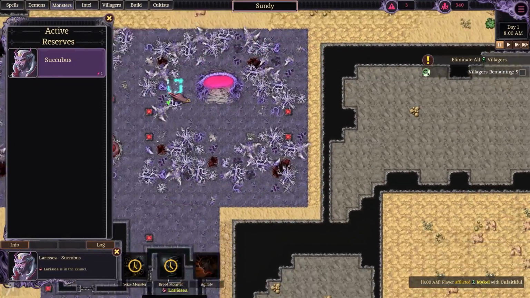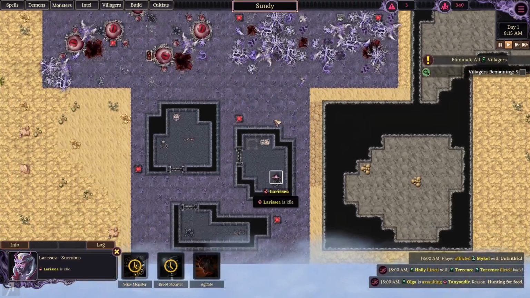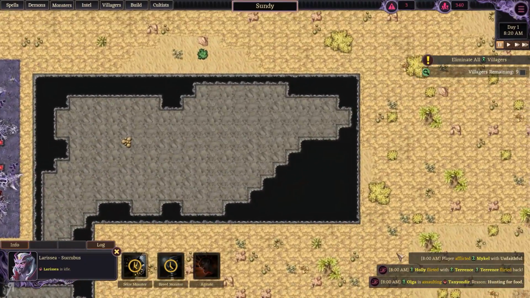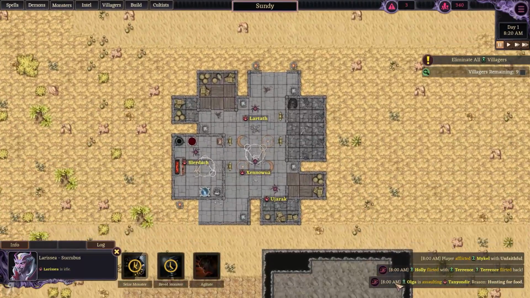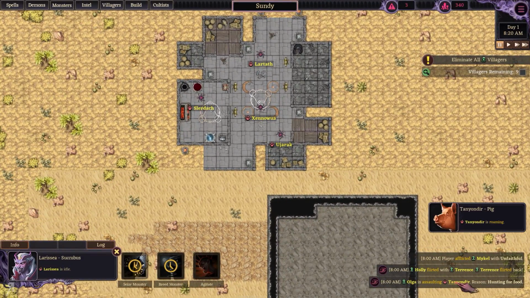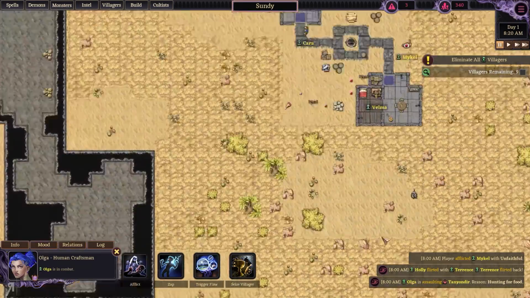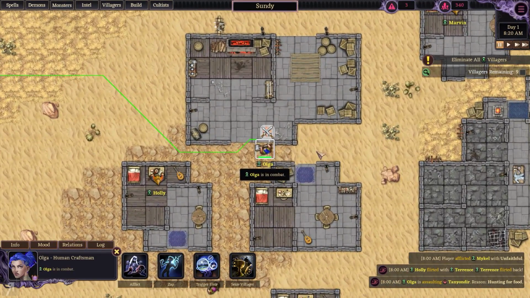Wait a minute. Is that actually working? Wait a minute. Oh, wait. What is happening here? Look at this. Oh. Okay, so Olga is assaulting this monster right here, which is actually just a pig. So we don't really need to worry about this. I don't think anything's really going on here.